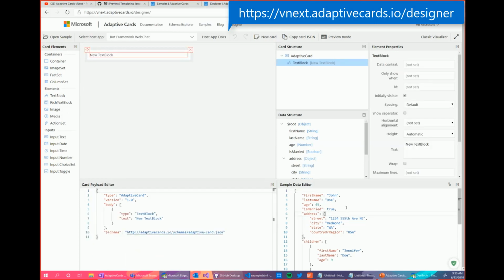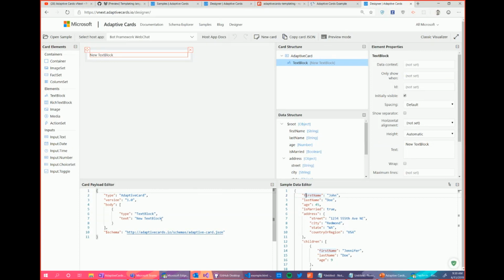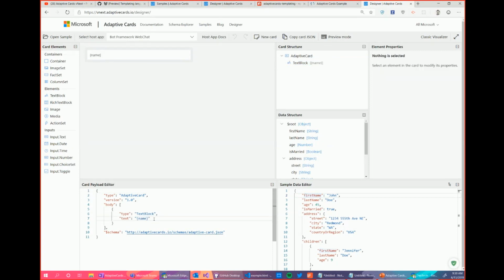This is where we could start playing with the prototyping. So let's say I've got my data over here, it's got first name, I've got a text block here, and I can say I want to bind to first name, using curly brace style syntax. I want to bind to a property. And we have this preview mode that effectively shows you what it would render with some sample data in there. And then obviously you would replace it. So this has all existed, and you can all play with it.